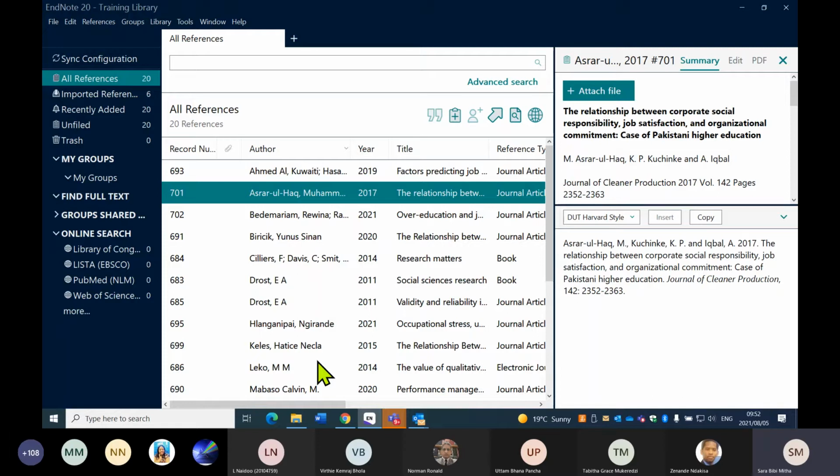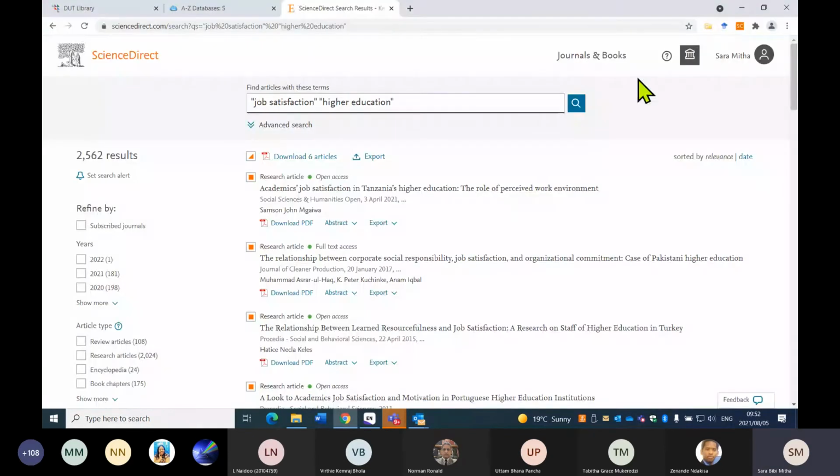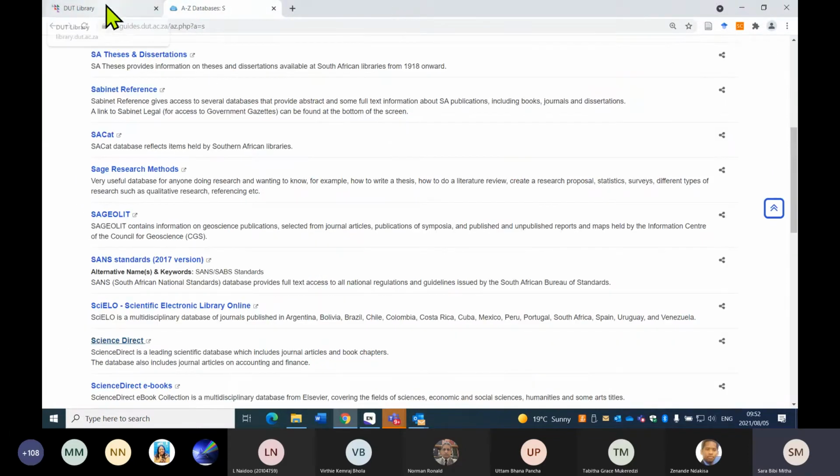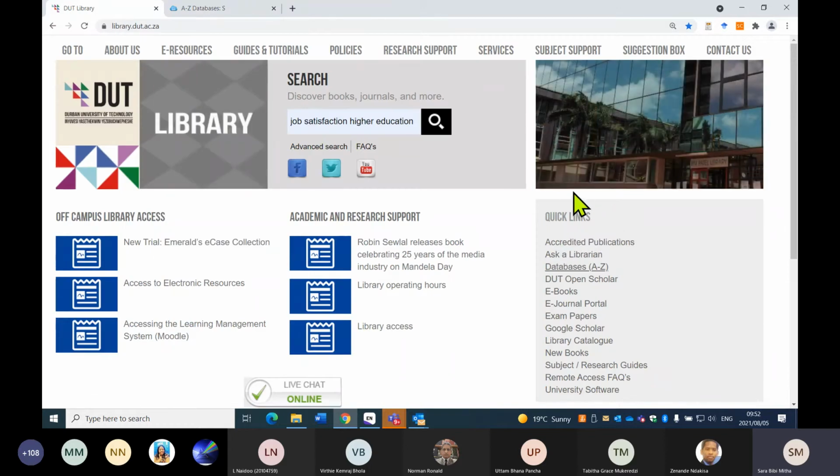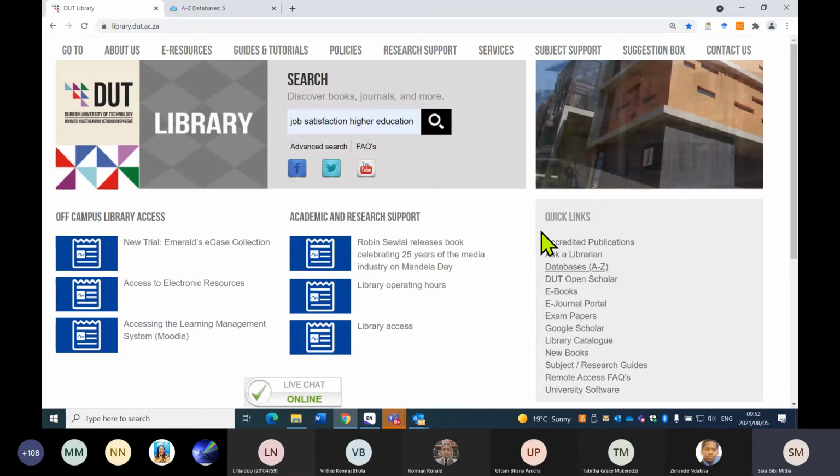But there's one more place I want to go into, because I know that most students use Google Scholar when they are searching. So I'm going to minimize my library and go back to the library's website. On the library's website, under quick links, you will note that we have Google Scholar.